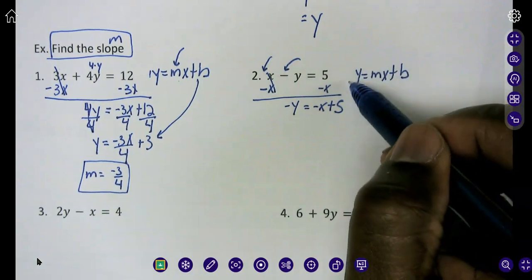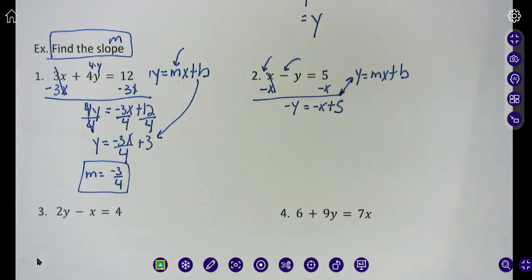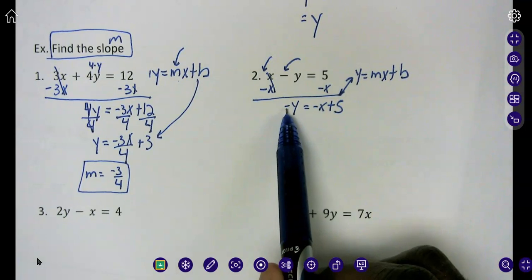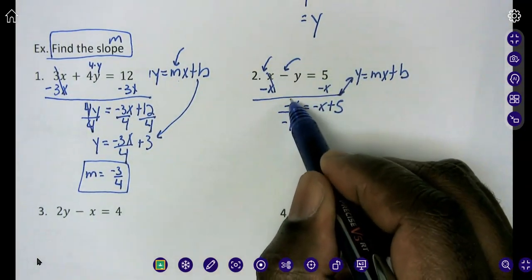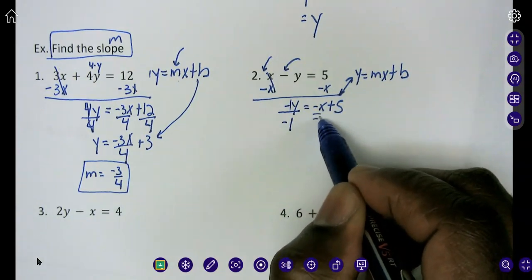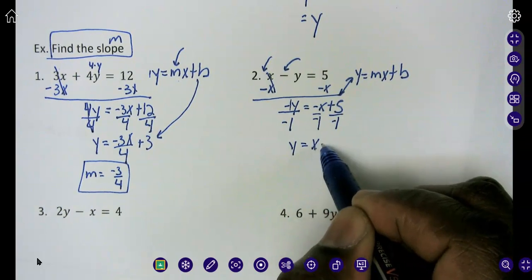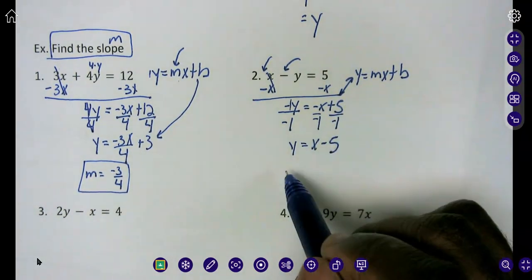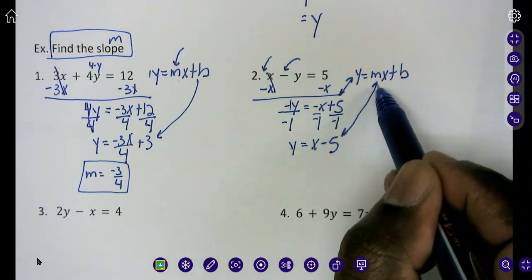Now ask yourself, are these in the same order? And you would say to yourself, they look like it, it's close, but the problem with this one is that in this equation, the y is still negative. So I'm going to divide everything by -1, because that's really what's in front of that y, a -1. And all that simply does is change every sign. Now, again, is this equation in slope-intercept form? Yes, it is.